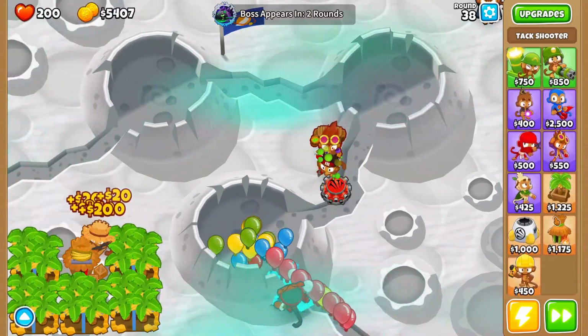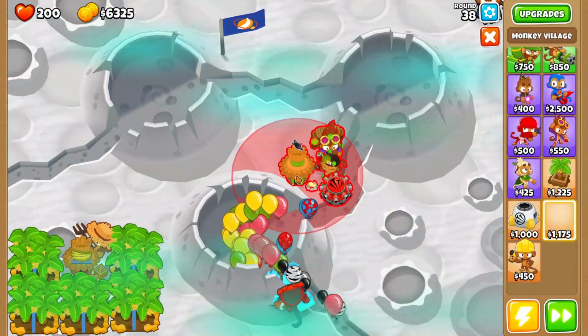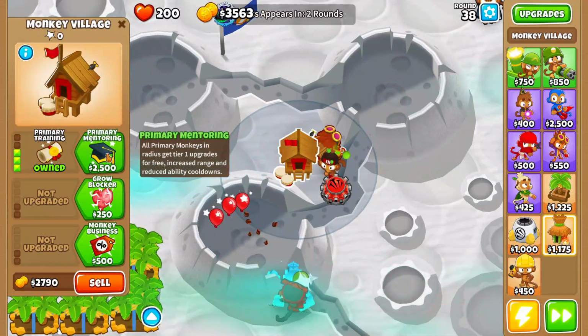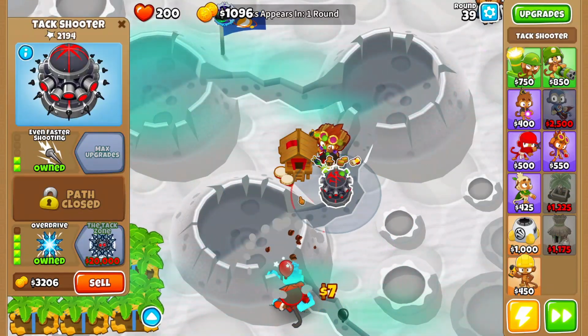All right. So I think what I'm going to do after getting the stinky bomb is put down a monkey village right here. And now I'm going to go three upgrades in the top half. And I think that's good for us. And now I'm going to go overdrive on the tack shooter.